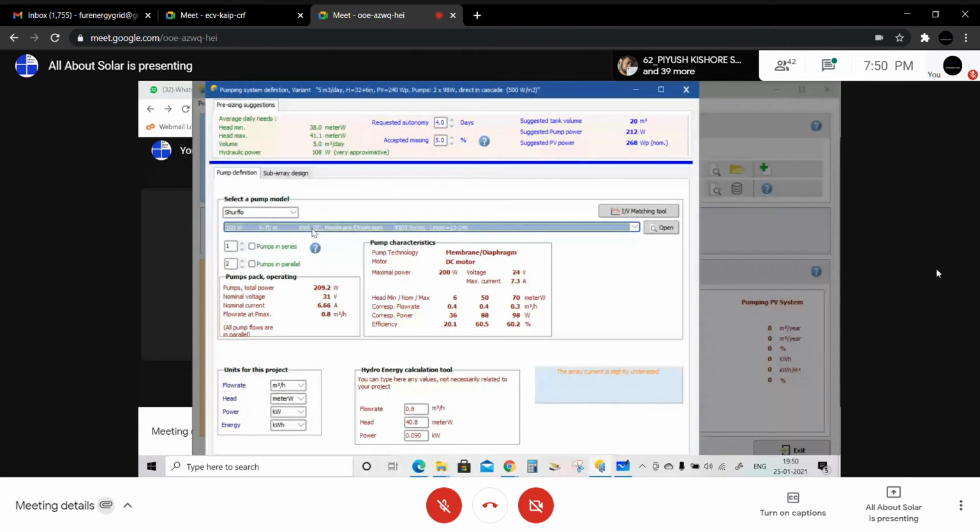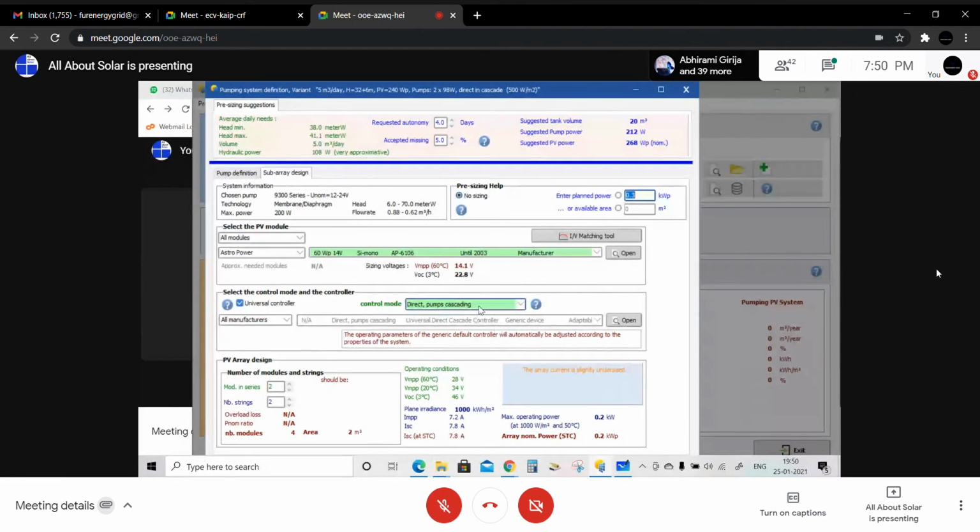Okay, and according to the pump, you have to use either direct coupling or a controller. When we are talking about a solar pumping system, we always have to use a controller, because the controller will control your pump according to the solar generation. A pump always requires continuous current or continuous power, but solar does not generate continuous power. It is totally dependent upon the solar radiation. That is why we require a controller to maintain the pump operation.